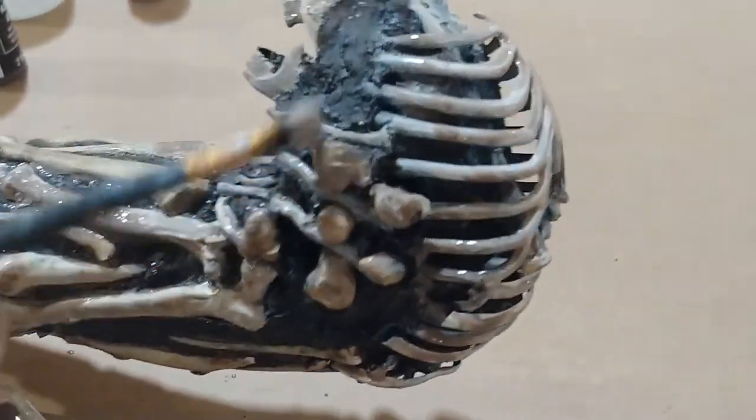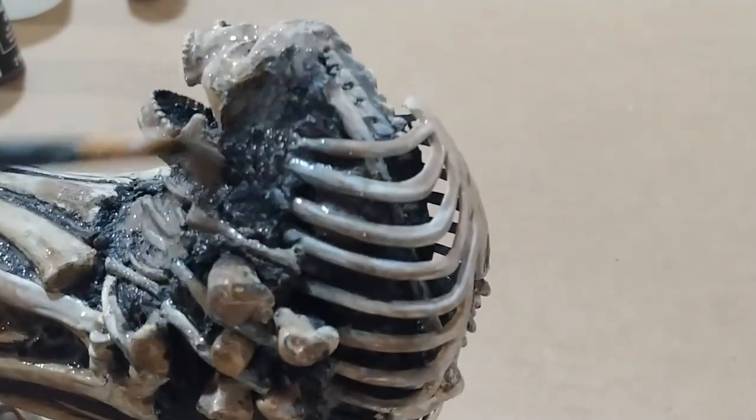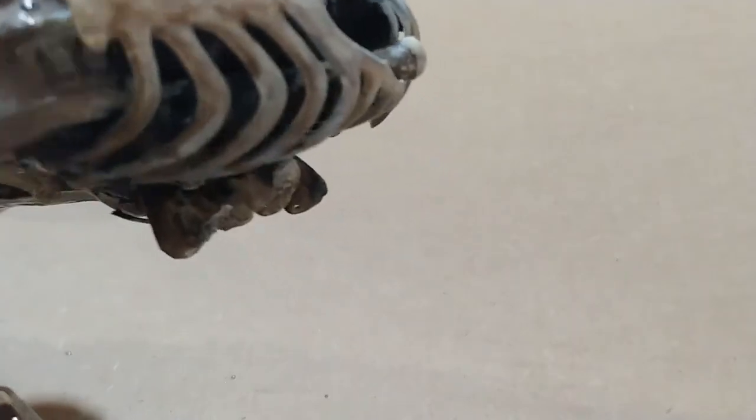This wash is actually lightening up the color underneath the base color, which is not necessarily what I want. I think I'm going to have to do a darker wash here eventually. But I think this will unify the bones a little bit.